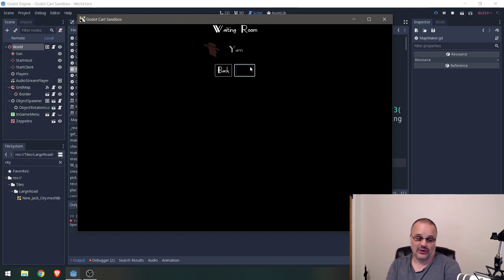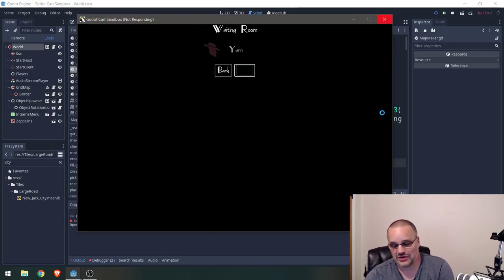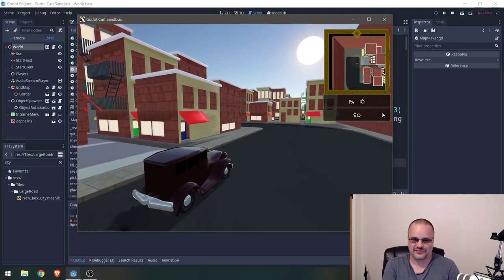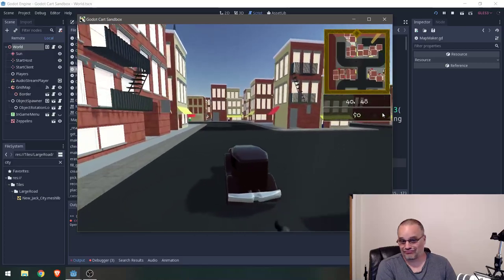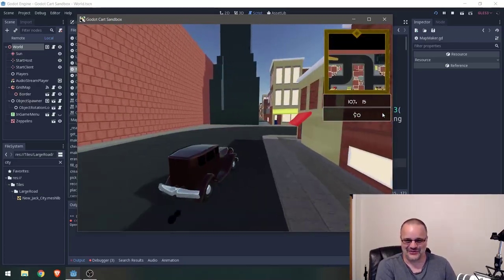This is going to take a while, procgen-wise. It looks like we haven't crashed. We're still going. Yep. Okay, it took less time than I thought. And how's the frame rate? The frame rate is 60. In your face, Space Coyote.